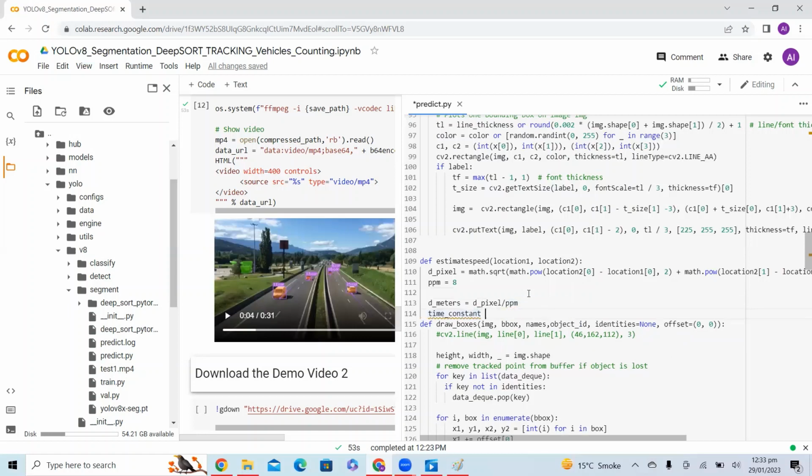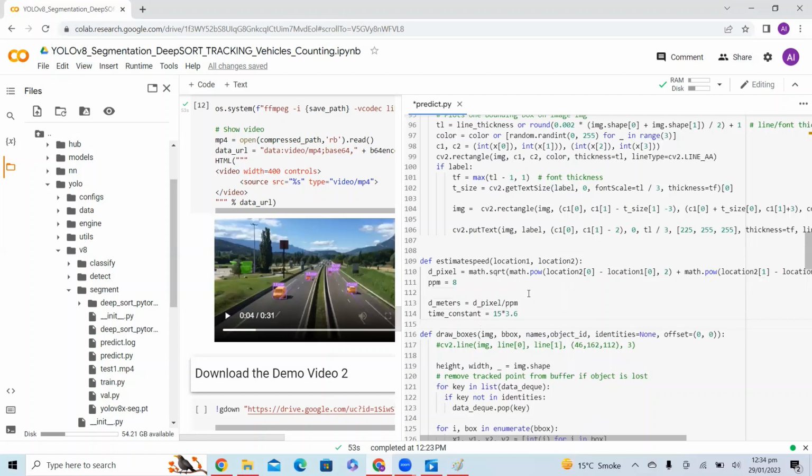Time constant is equal to 15 cross 3.6. So 3.6 is basically a constant we can adjust, and 15 is basically 15 frames per second. So we can play with this constant to get more calibrated results.